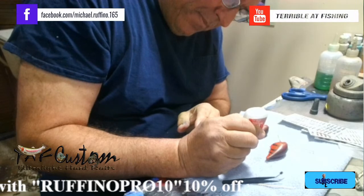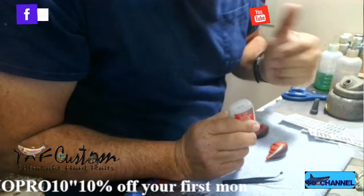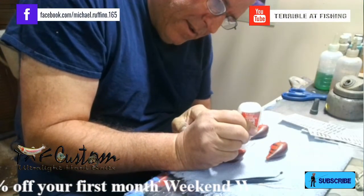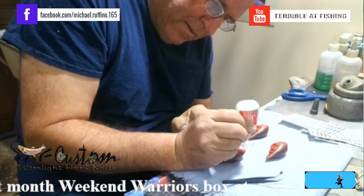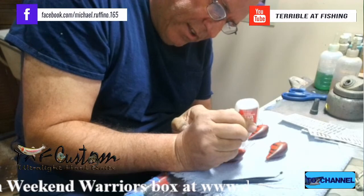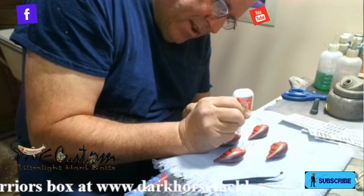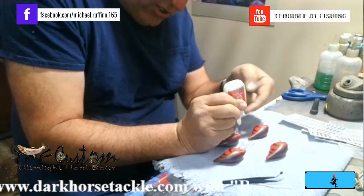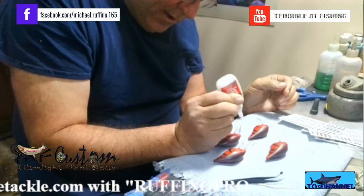Half a drop or a quarter drop of super glue. You don't need a lot. Super glue lasts a long time when you're doing baits. I use a JB Weld and just let it lift, separate itself. Don't pull it off, or else that string will just fall on your bait. You don't want that.